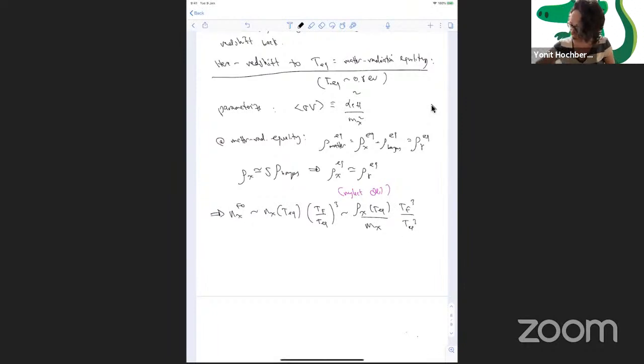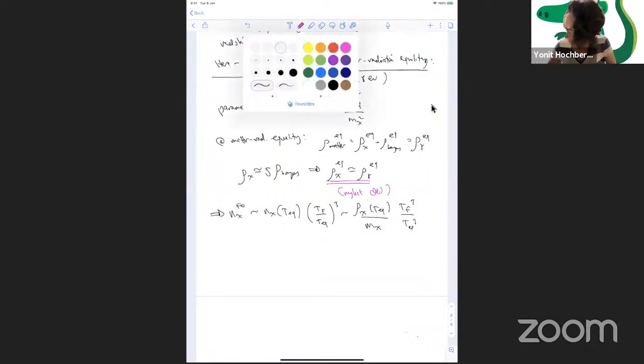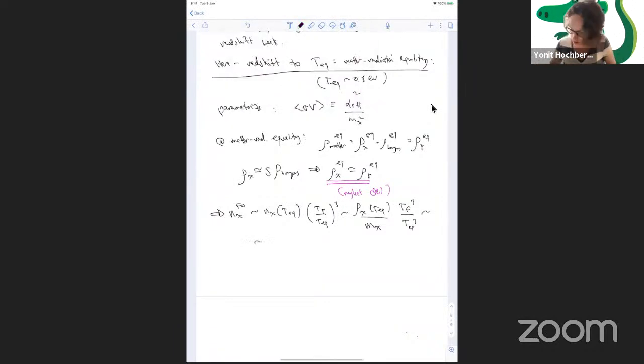And now we're going to use this fact that we've developed over here, which is the fact that at T equality, up to order ones, the energy density in the photons is the same as that sitting in dark matter. Plugging that in, I'm going to swap out energy density of dark matter for energy density of photons at T equality, and I keep over mass of dark matter, and I still have the ratio here, T freeze out cubed over T equality cubed.